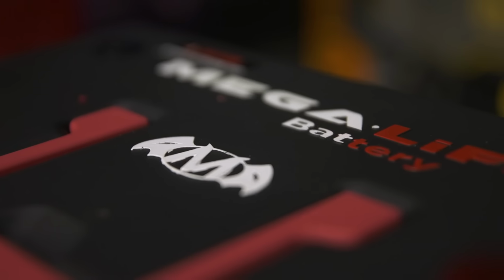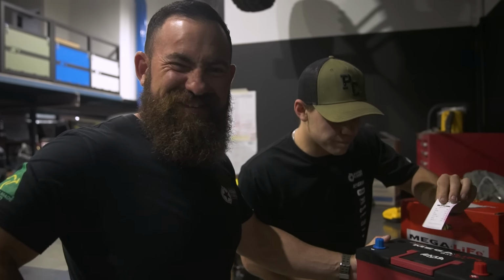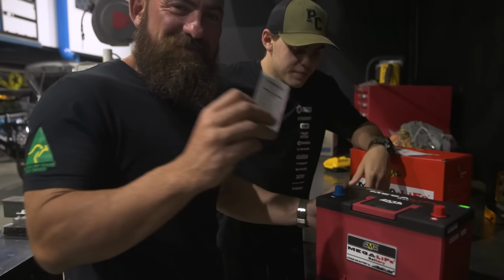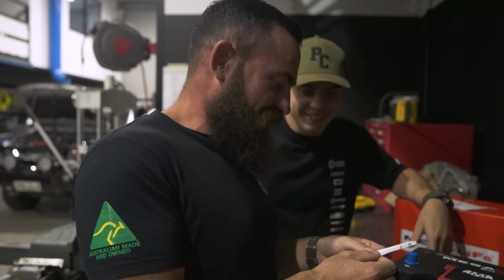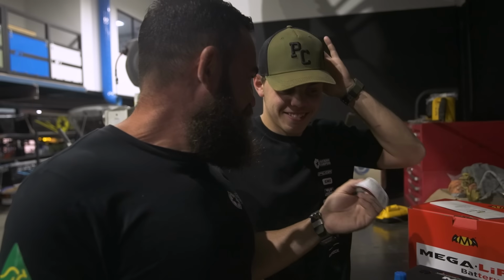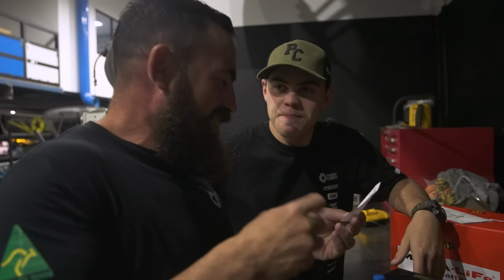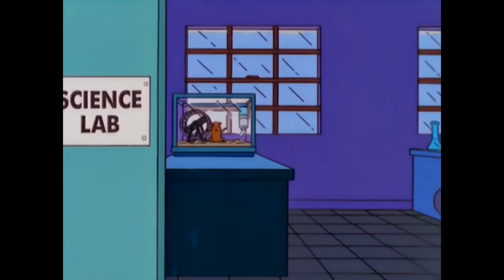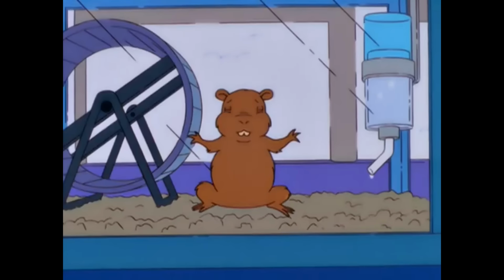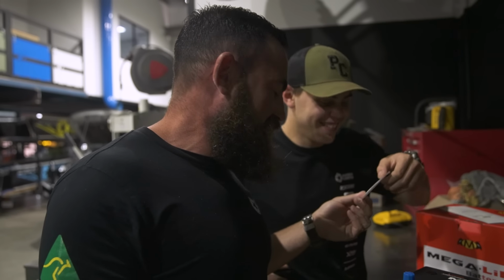I know it looks nice and it tested as a good battery. So it comes with a little QA report and Ashton is infatuated. There's that word again, infatuated. With the little report. It's funny, the little things. Yeah, it's adorable. Like that little mouse running around on that wheel in your brain, ding, ding, ding. You've got this amazing battery and the piece of paper excites Ashton the most.